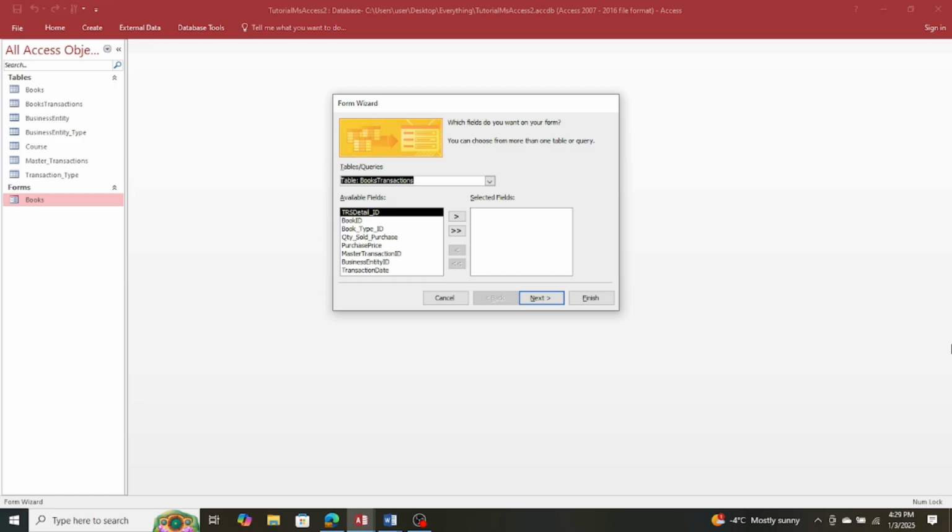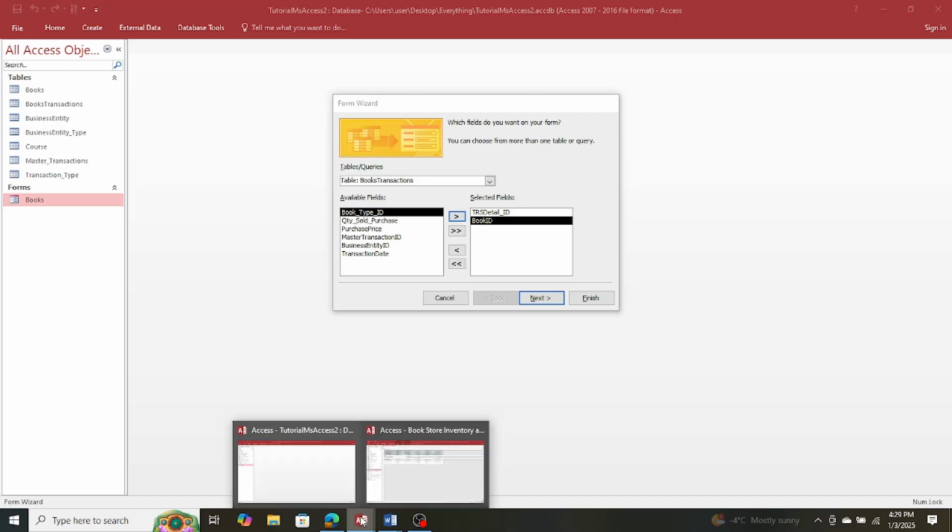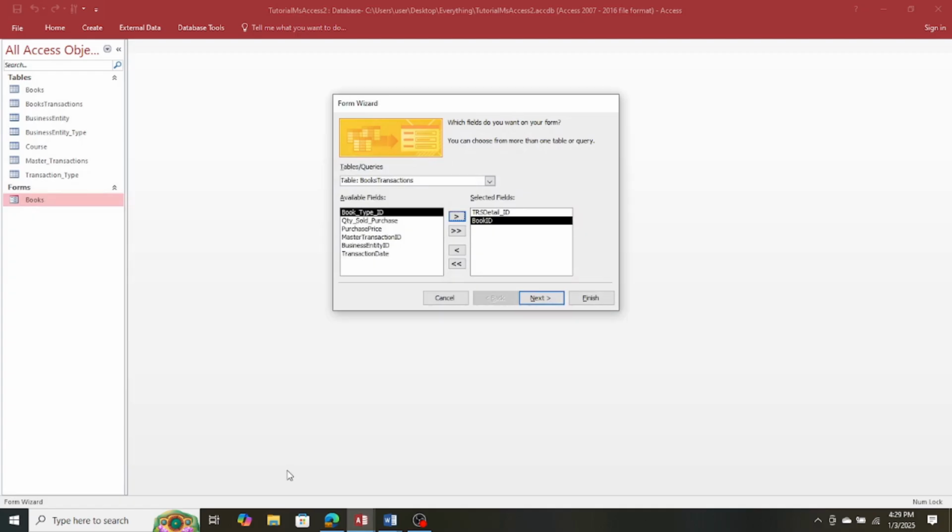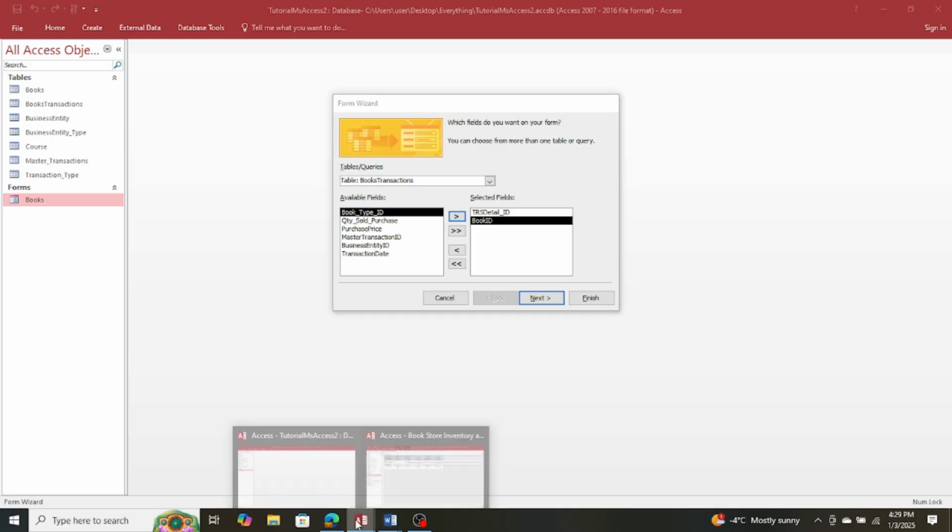So in the transactions with detail, book ID, let me see what this is. See what it has.